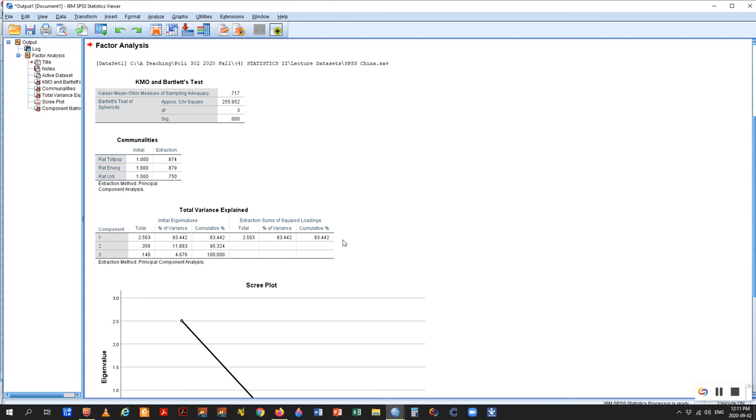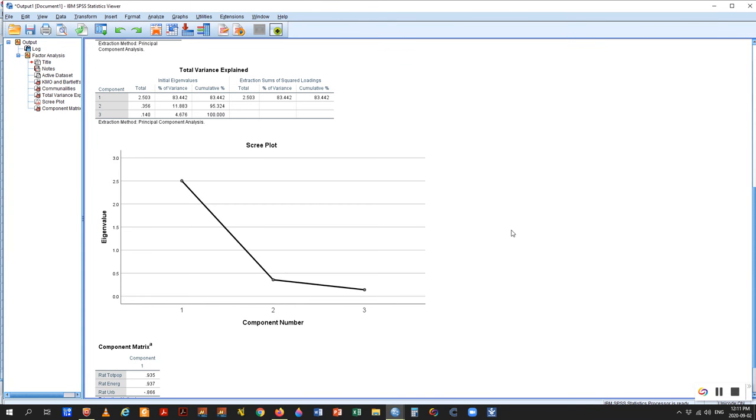So the interpretation of the Scree plot. Here we have the Scree plot, which is a graph, and you can see the component number at the bottom, 1, 2, and 3. And you've got the eigenvalue, which was used to determine at what point optimally how many of these new factors should be created. The Scree plot is used to help identify the number of factors that should be selected.